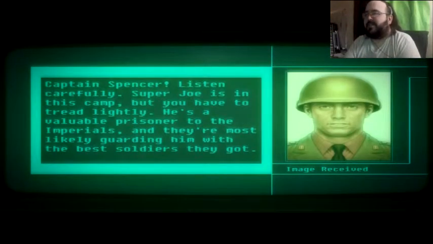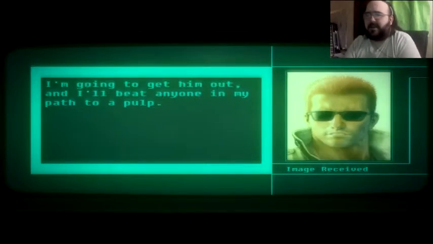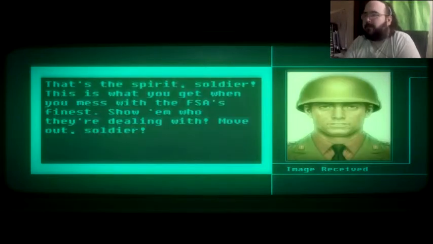And at headquarters, Captain Spencer, listen carefully. Super Joe is in this camp, but you have to tread lightly. He's a valuable prisoner to the Imperials, and they're most likely guarding him with the best soldiers they got. Going to get him out, and I'll beat anyone in my path to a pulp. That's the spirit, soldier. This is what you get when you mess with the FSA's finest. Show them who they're dealing with. Move out, soldier.